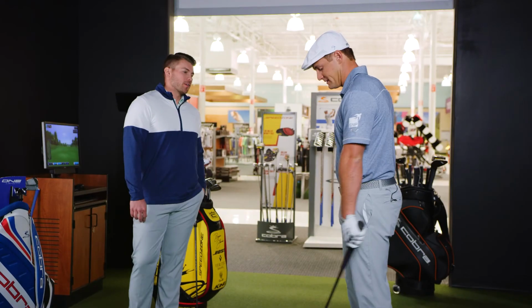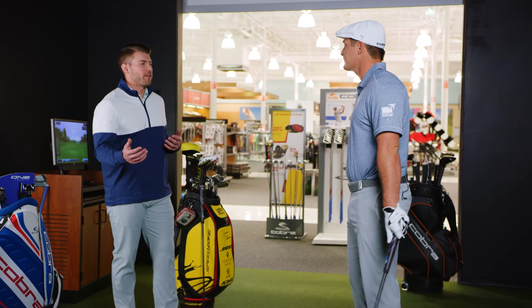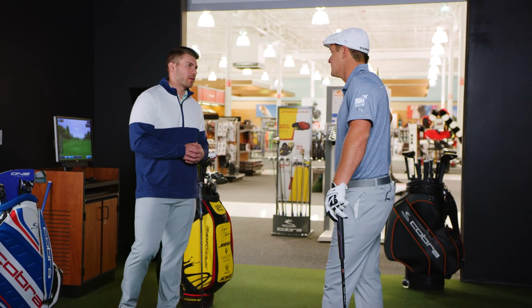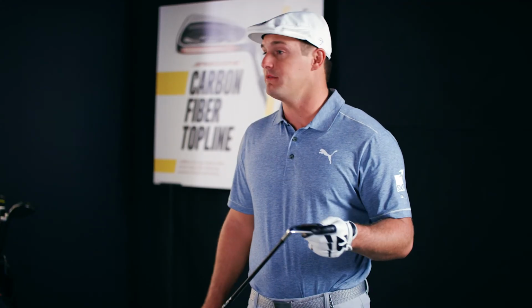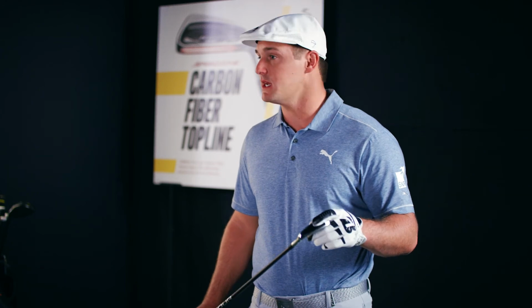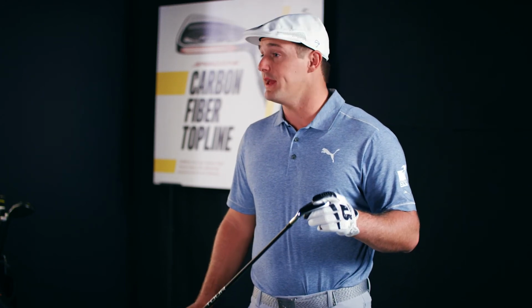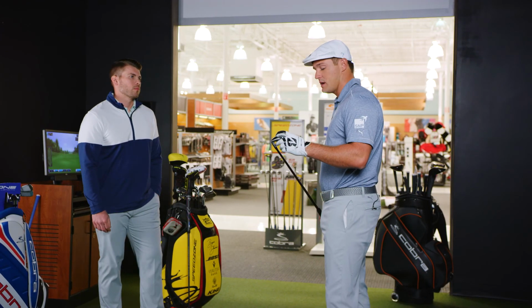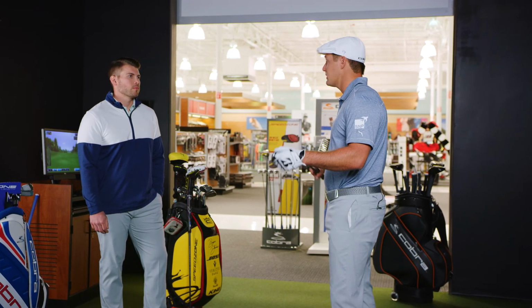So Bryson, for somebody interested in going from a variable length to a one length set, what advice would you have for them to get started, and what's the best way to get fitted for them? So I'd say the most important thing is getting fit. You have to get fit with the OneLengths. And in order to do that, you got to go to your nearest Golf Galaxy, and either Dick's Sporting Goods as well, and go get fit and make sure it's right for you.